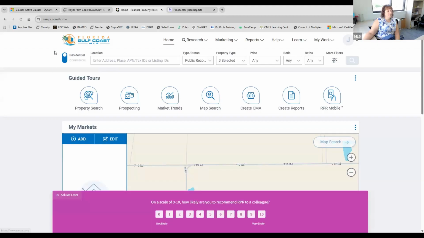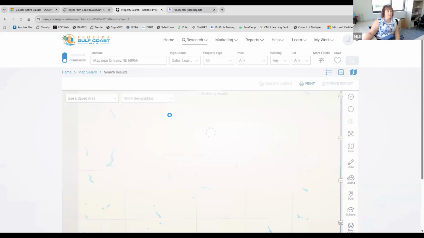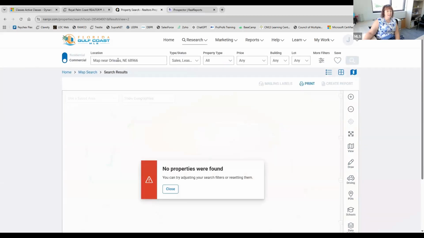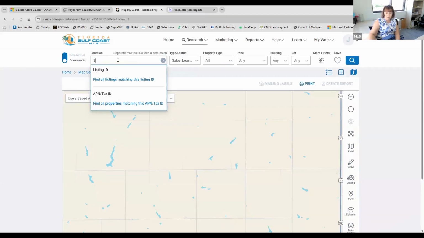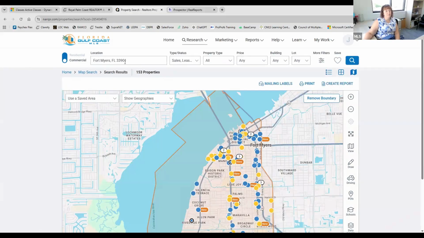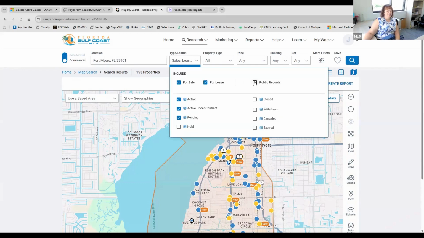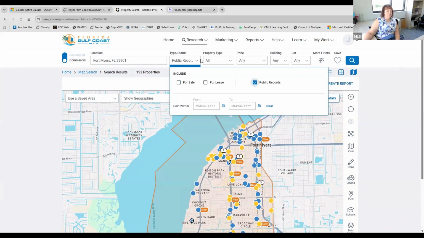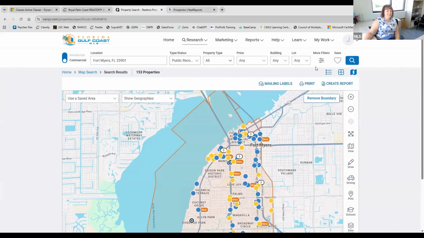So the other thing that I want to show you guys works very, very similar, and that is the commercial side. So if we flip this to commercial, you're going to see a different set of filters here. We'll come back to the map search and you can see it still stays inside of commercial. And I was messing with my saves earlier, so I'm sorry it keeps taking you guys over to New Orleans.